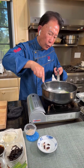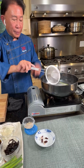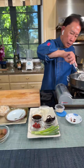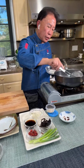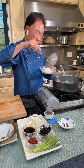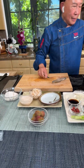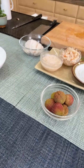You can have a non-stick one too. Look at that. This is how beautiful. Now this is done, basically in a couple minutes, and when this is done, I put the other side a couple more minutes. Look how beautiful, because it's so thin. It's all fully cooked, because it's so thin. And in the meantime, this is already flavored, so I'm going to pull this away.